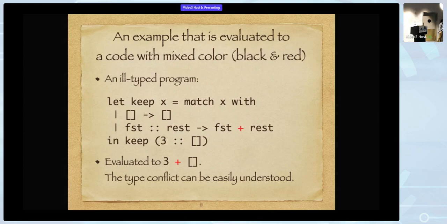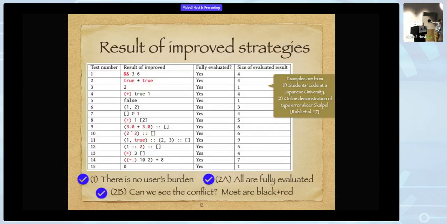And of course, just looking at this 3 plus empty list, the user can see, oh, there is a type conflict between class and the empty list. So if that is mixed colors, then just the evaluated result is enough to see the type conflict.